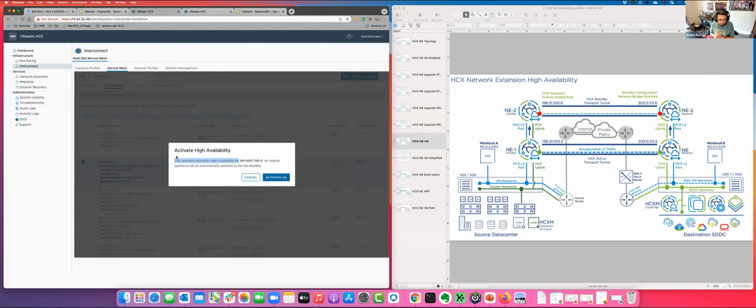So if you have an overlay transport zone, the number of appliances deployed needs to be specifically for that object. If you have multiple distributed switches, the network extension appliance is per DVS. So you need to have multiple per object, right? So I think here we're going to find that we have just enough eligible to do this configuration. So I'm going to click activate HA.